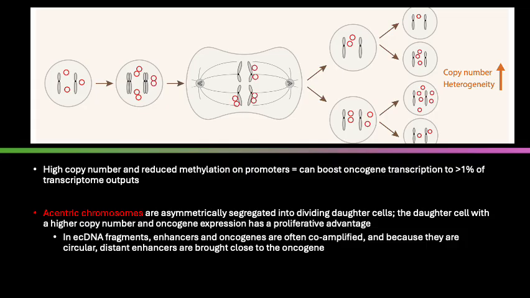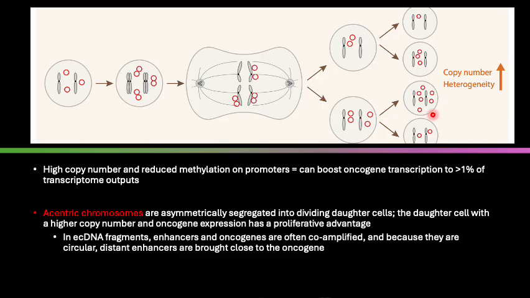This figure demonstrates how ecDNA can actually be asymmetrically inherited among daughter progeny. Let me turn on the laser pointer again. You can see here that this cell has 3 ecDNA fragments. These duplicate in anticipation of mitosis, but because they lack a centromere, as I discussed earlier, they don't get symmetrically allocated with the microtubule structures that allow for equal separation of genetic material in normal linear chromosomes. And so you can see in this daughter cell, there are 2 more pairs of ecDNA, and this heterogeneity among daughter cells only increases the copy number amplification that we were talking about earlier.